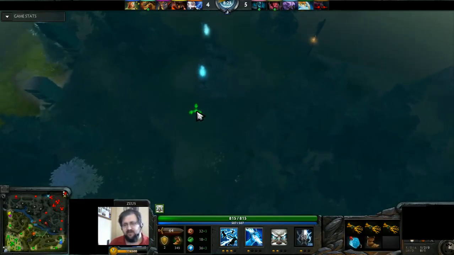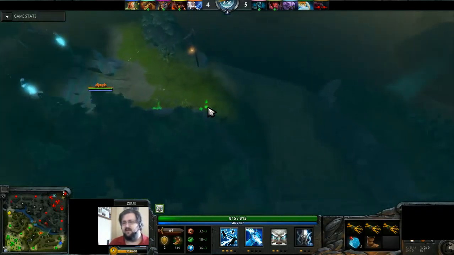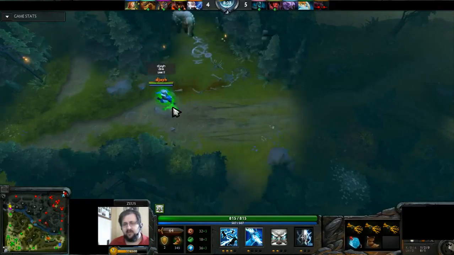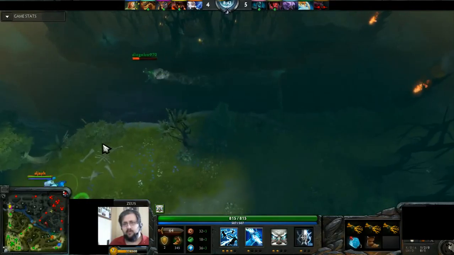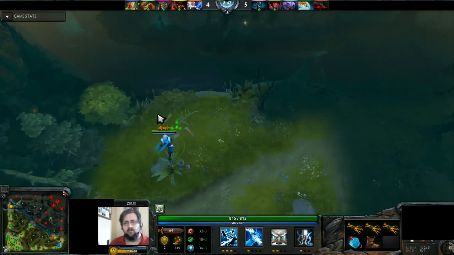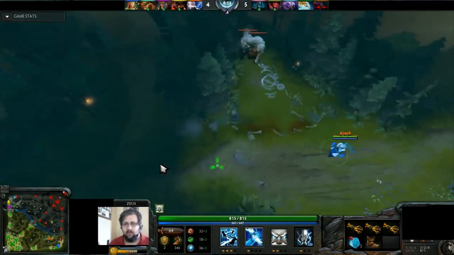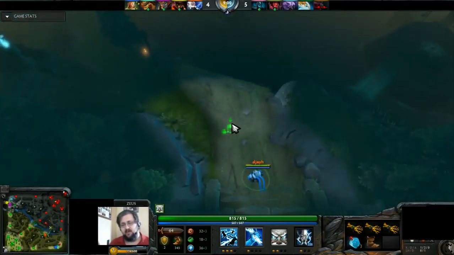Here I'm not sure what I'm thinking. Actually, I take that back. I'm thinking if I get down we might be able to take out Naga Siren. But of course, I'm late on the movement. I probably should have came down the river. And as it is, I ended up losing EXP and last hit gold.